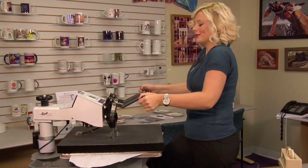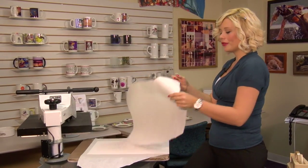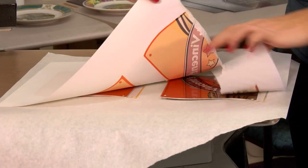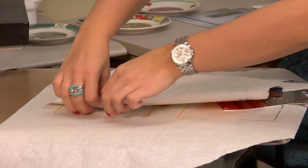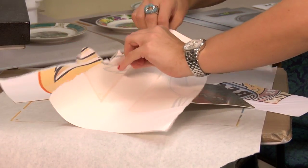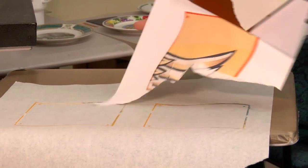And that sound means we're done. I'll lift and swing away on my press, remove my top sheet of protective paper, and I'm going to peel back on my transfer right away. Since these are metal, they do get very hot, so you're going to want to give them enough time to cool before you remove them. The Chromalux always turns out excellent though. I'm just going to transfer these onto my table and give them a few minutes to cool, and we'll be ready to assemble the rest of our mural.